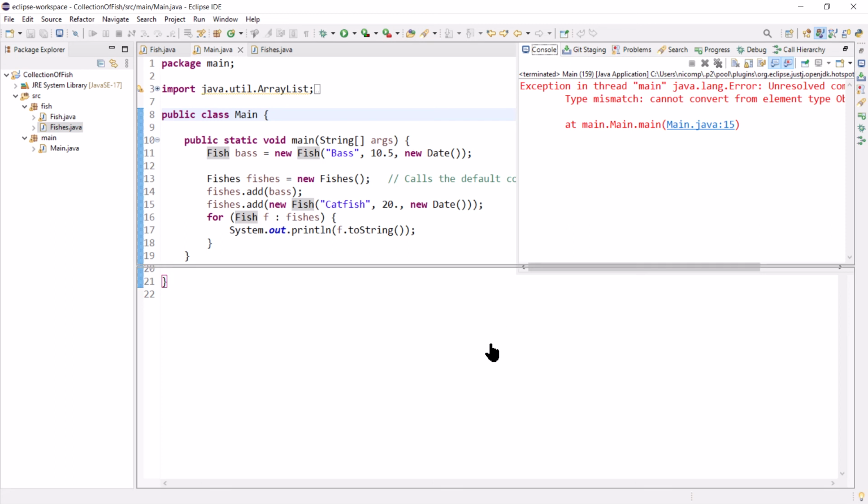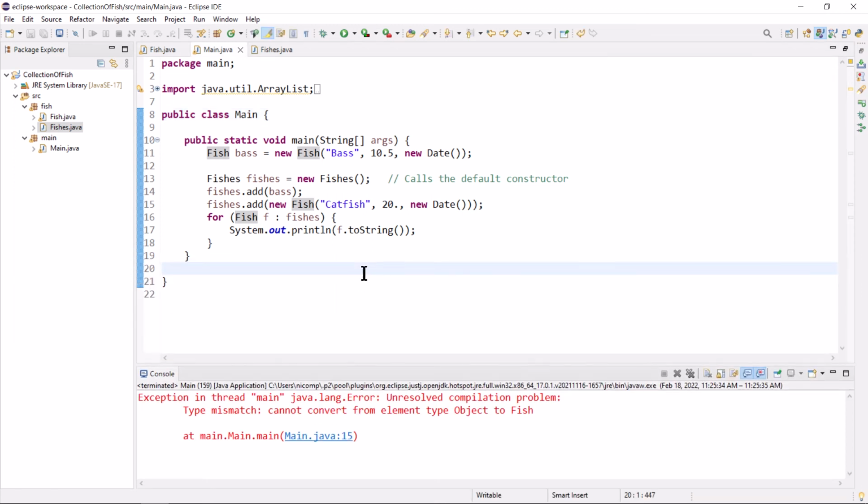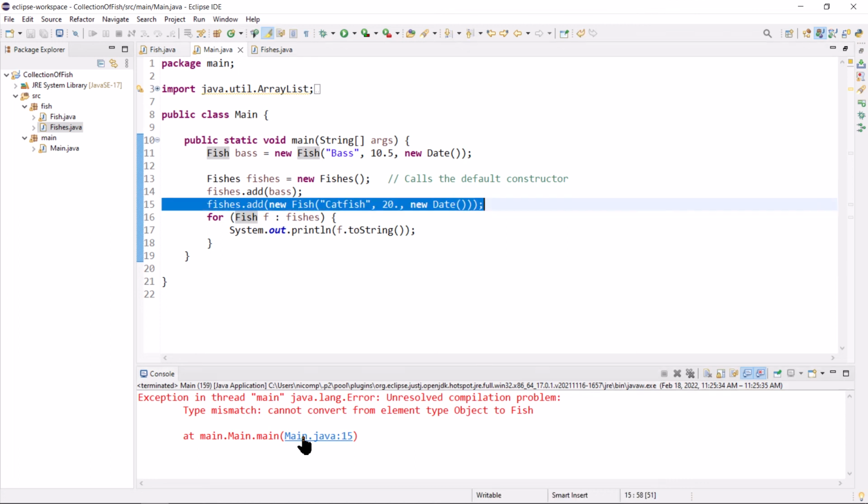And I got an error. Unresolved compilation problem: cannot convert from Object to Fish, in the main, line 15. All right. In the interest of expediency, let's just do it the same way we did.